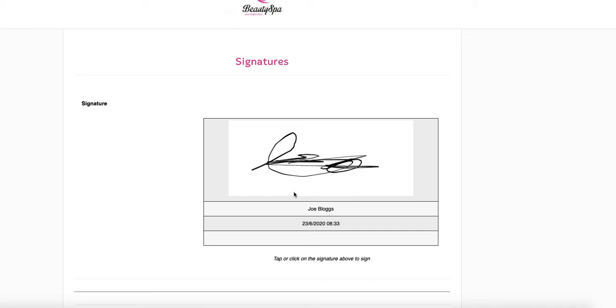Well, there's two different scenarios. One is if you are sending a form to your user and only they need to sign it. So if it's a standard form, you send it to them, they complete it, they sign it, nobody else needs to do anything else. They hit the submit button, the process is complete. The only other scenario where you would only have a standard signature is if you were completing the form face-to-face with your user. So for example, you've got an iPad, your client or your user completes their part of the form, they sign it, they hand it back to you, you complete your part of the form and you sign and submit. So they're the two main scenarios when you would use standard signature.